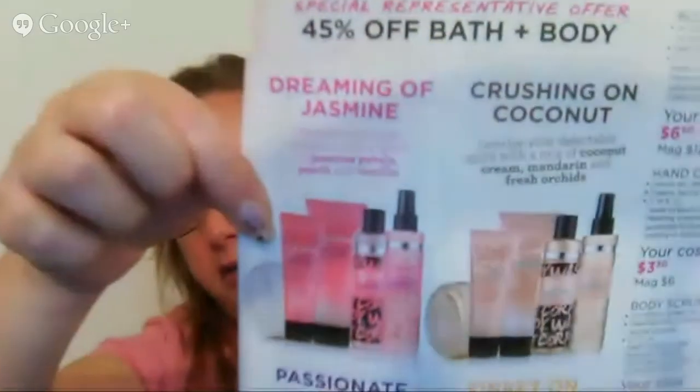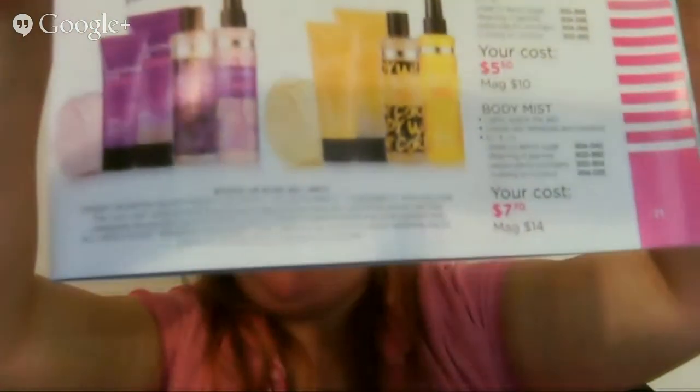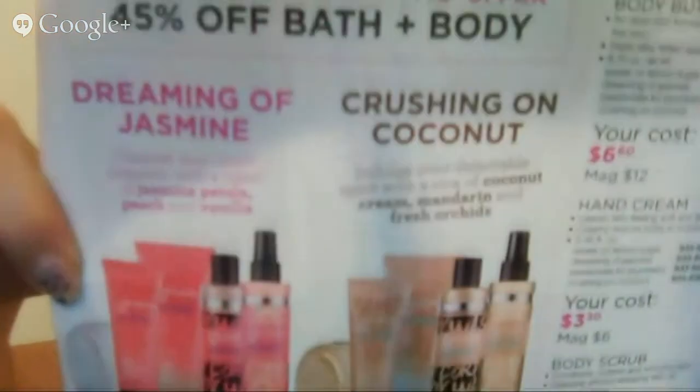Let's see. You can do a rep offer, 45% off the Bath and Body stuff. So, you know, the body butter, the hand cream, the body scrub, 3-in-1 body wash, and the body mist. All of the Mark stuff. Yay, I'm still here. My playback for some reason had an error and stopped playing, so I'm glad I didn't get lost completely.